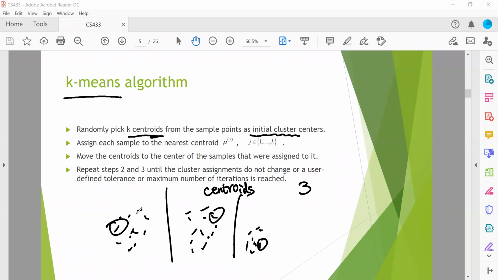Then, based on this, for each of the samples, you will measure the distance. This is our centroid that you picked. Then you measure the distance between this sample and all of these three centroids.